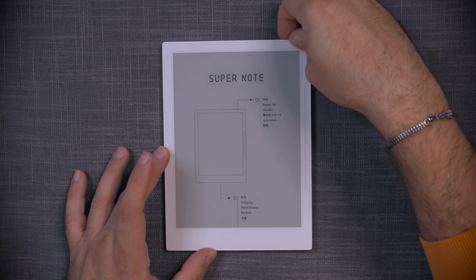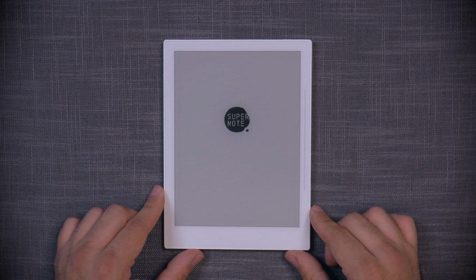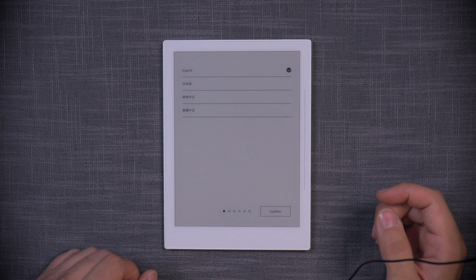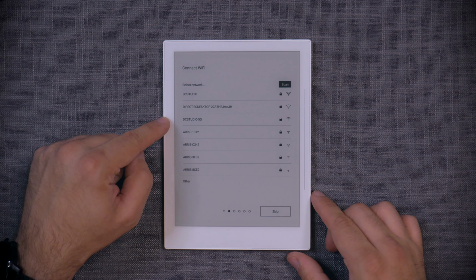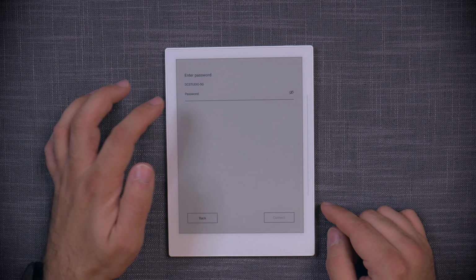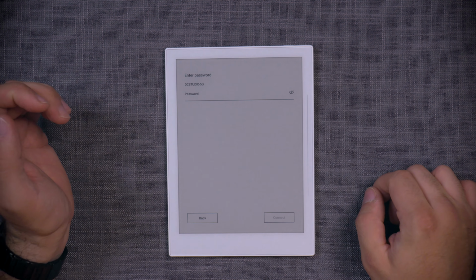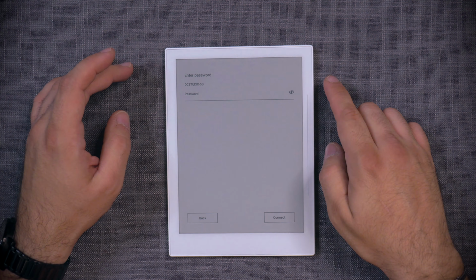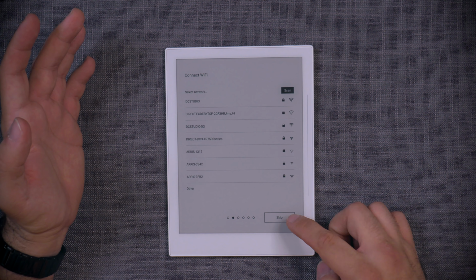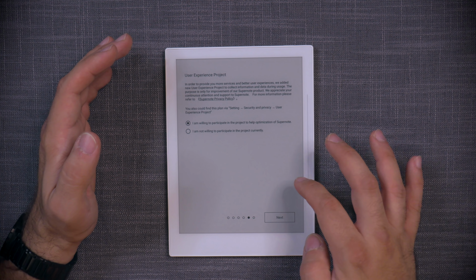Alright, let's do the first time power up and see what's what. Of course, this is not a front-lit device, so no front light or anything like that. Alright, we're going there. Let's hook up to a network, and this time we have 5 GHz network supported as well. That's pretty cool. Well, this is a bit weird because I can't get my keyboard to appear. The refresh works. There's no menu, but I can't get the keyboard to appear. The screen is very responsive and very sharp, but let's go. Can I go back?